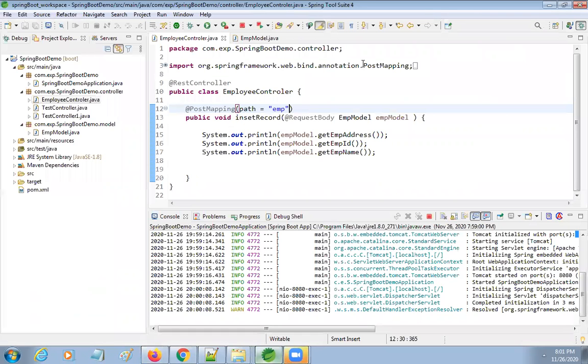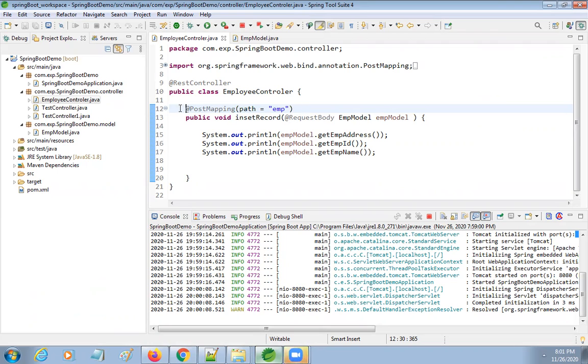Nowadays all communication happens over JSON only. Whether you give it or not, if you don't give the consumes type, by default it is application/json.